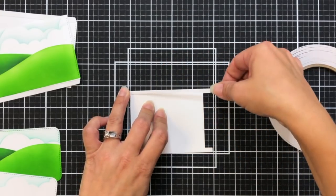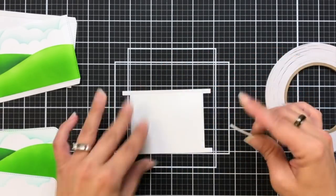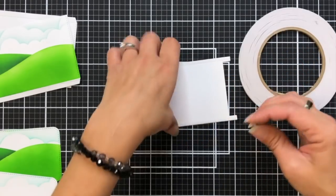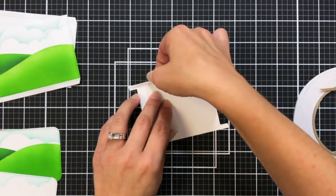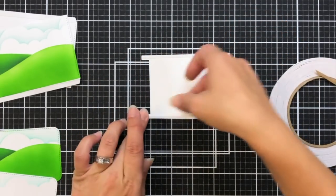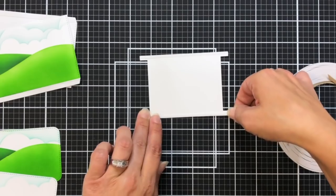Now we can start preparing our track. So this is the piece we haven't touched yet. I'm adding the Lawn Fawn double-sided tape to the very top and the very bottom of the track on the one side, flip it over, and add that to the top and bottom on the other side.